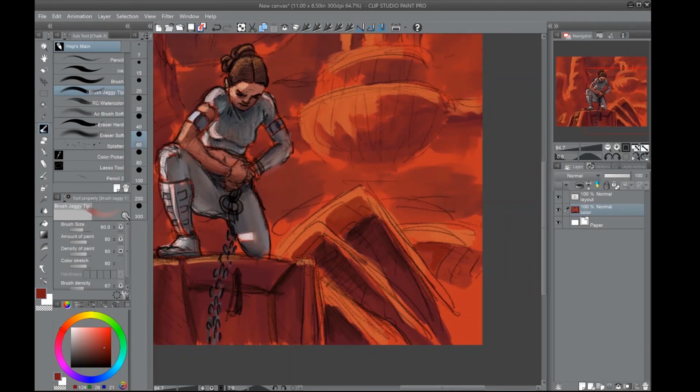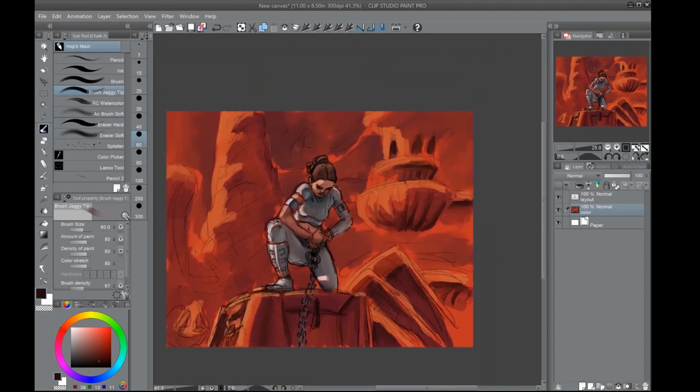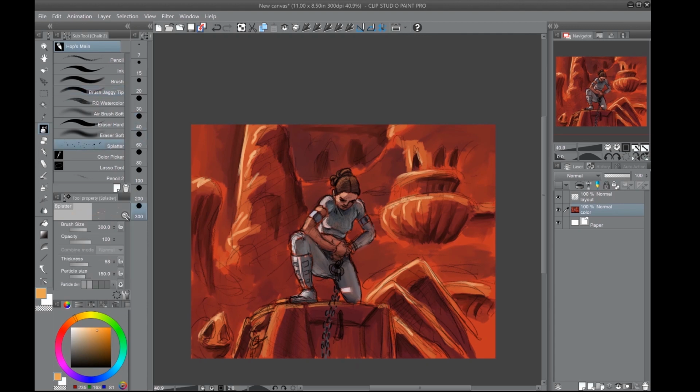Yeah, I remember one time I was drawing a ball cap. Some guy was wearing a ball cap, and I was like, oh, sure, I can draw a guy wearing a ball cap. So I drew a guy wearing a ball cap, and I was like, oh, that looks pretty good. It looks like a guy wearing a ball cap. Then I went and looked up a picture of a ball cap, and it was not right. It was wrong. It was messed up. The way that the bill bends and curves around the head was totally different than what I thought. I thought it looked right, but after looking at a reference, I was way off.